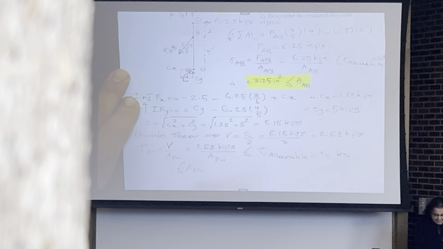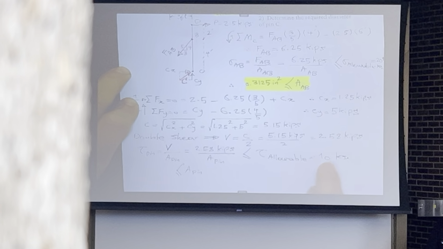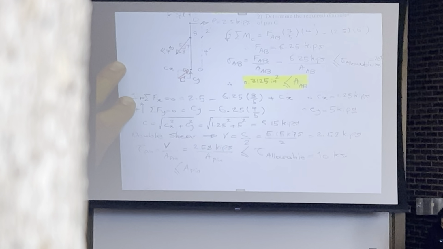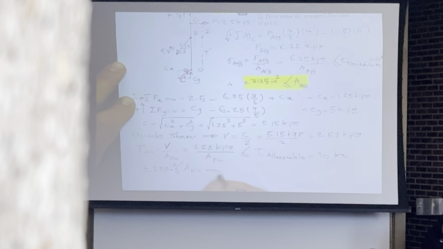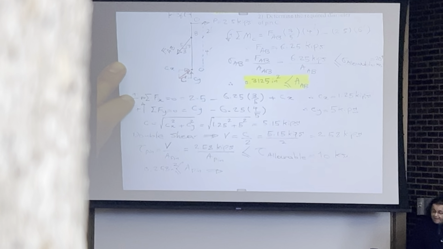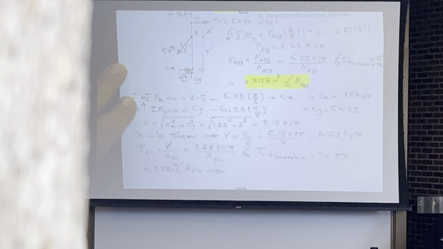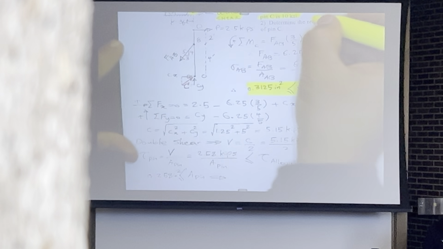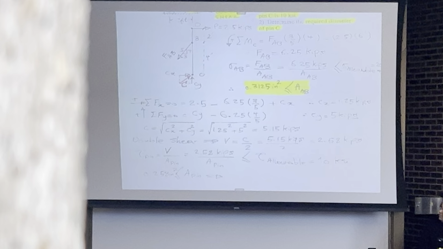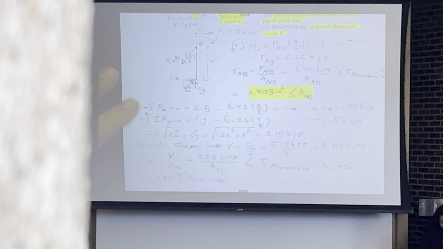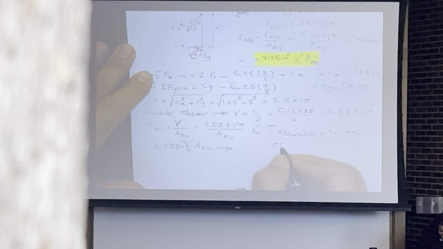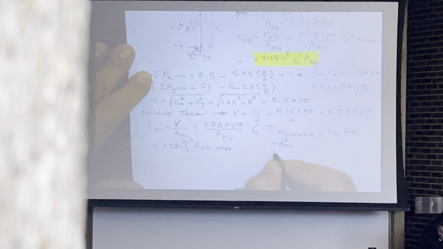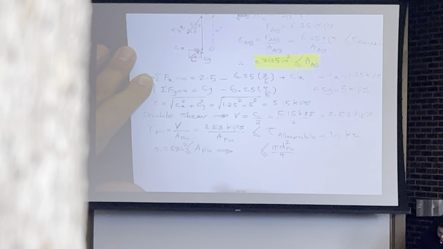Could you please calculate that? How much is this? 2.58 divided by 10. 0.258 inch squared. And from here, because the problem is asking to determine the required diameter of pin C, we'll convert the area to a formula that contains diameter. So diameter of pin squared divided by 4 cannot be less than 0.258.